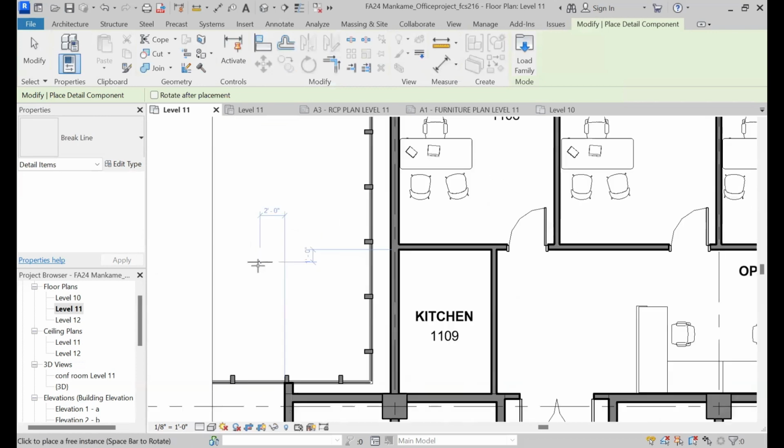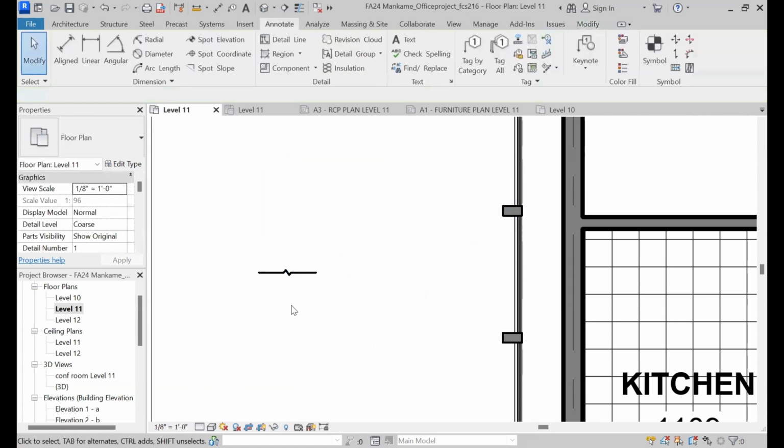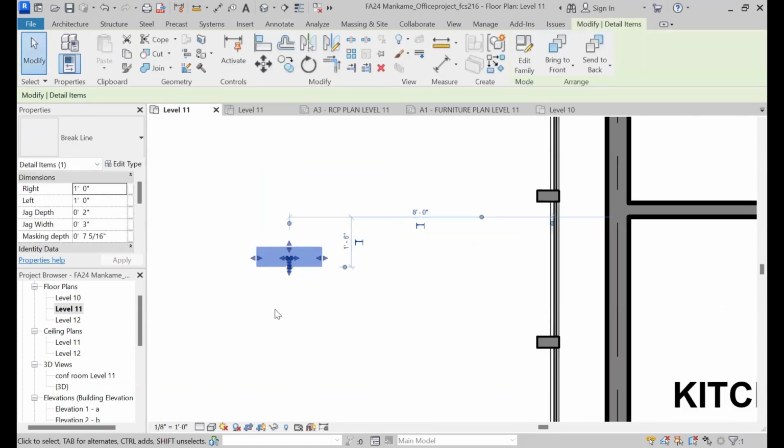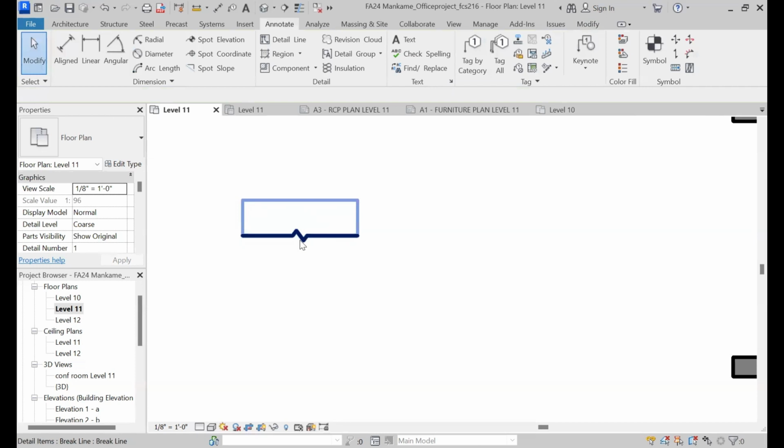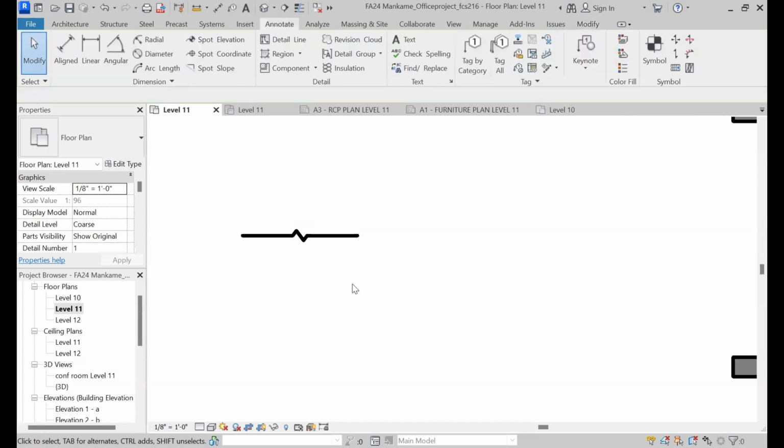You need to add a break line to all the floor plans. Okay. So now if you see here, you get a break line that is too small, and this white part is on the other side. So you click on it and press the space bar until you get that right, because we need to hide the bottom part and the top part is what we are working on.